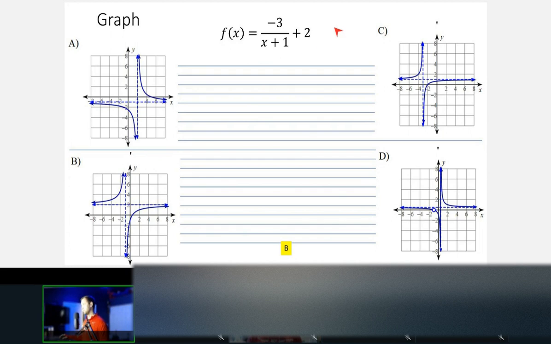Looking at just the parts, right? But you got to be careful with the VA because this has a constant. You really want to combine these into a single fraction by multiplying this one top and bottom by x plus 1, right? So you got to be careful. Having a constant here won't affect the VA, but having a constant here will affect your HA. So if you combine this into a single fraction, you will see what appears to be the HA based on this is not the same as if you were to combine it. But you can do that on your own time.